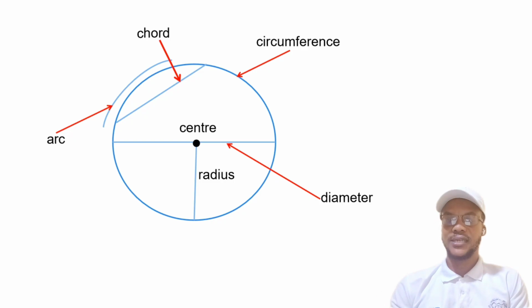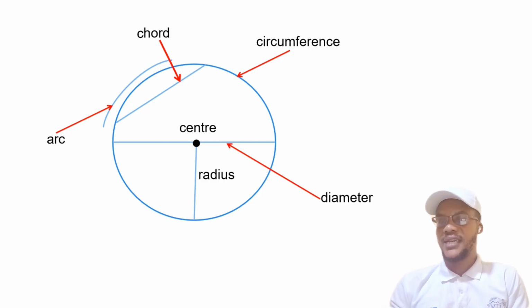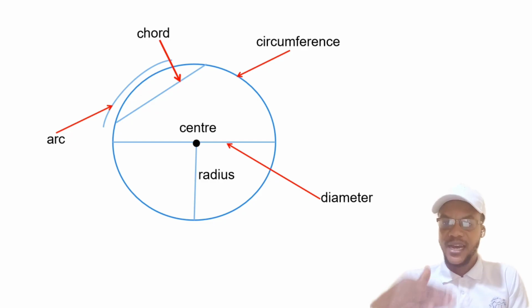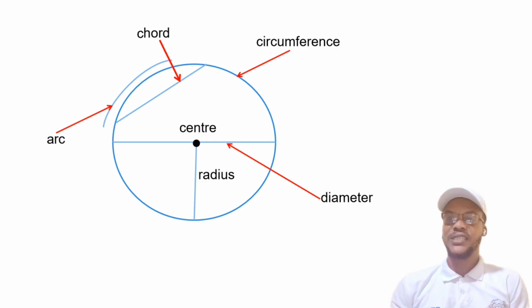Now, you should know that the chord can also be what? The diameter. The diameter is a special name given to the chord, because the diameter can also be drawn from one point to another. The chord is also drawn from one point of the circumference to another. So a diameter is a special name given to what? A chord. So the chord can also be a diameter. But why do we say diameter? The chord can be called a diameter once you realize that the line passes through the center and divides the circle into two equal parts. Then we say it is what? A diameter. Other than that, we'll call it what? A chord. Okay, yes, so take note of that.